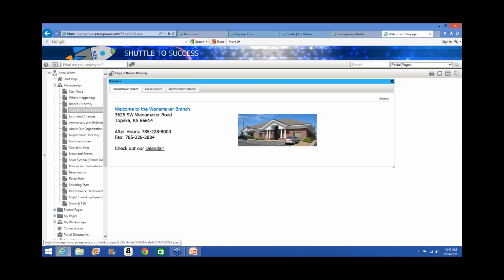We have changed the search now, the employee directory search, so it does include the extension on that search. That was something that was requested. Many of you have an employee directory with extension. You will no longer need to use that, so that feature is in there as well.